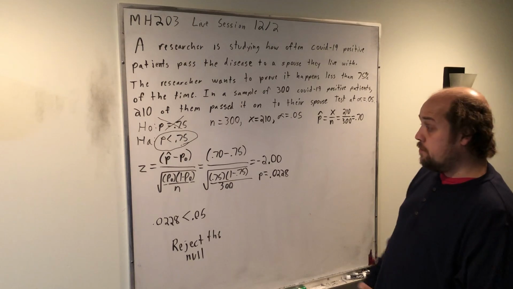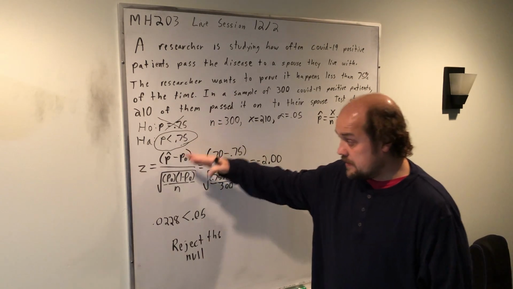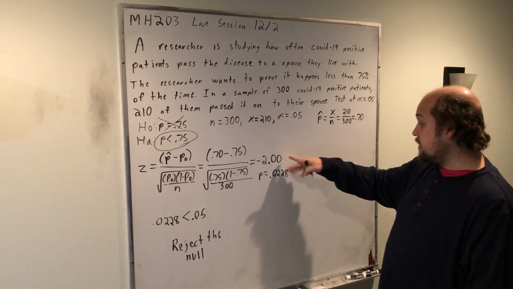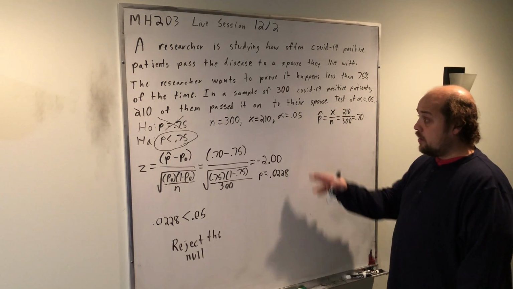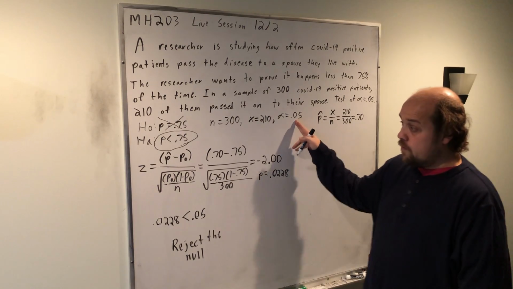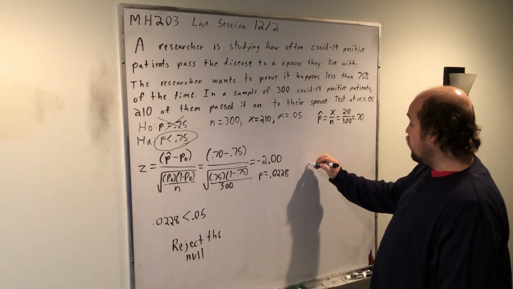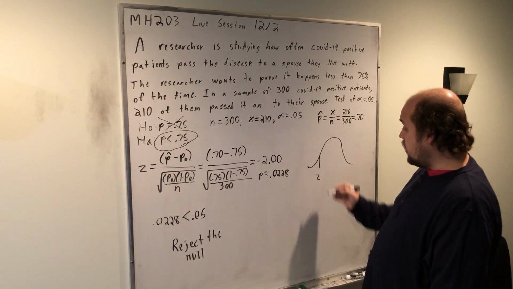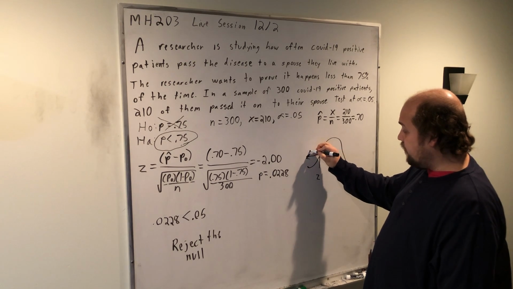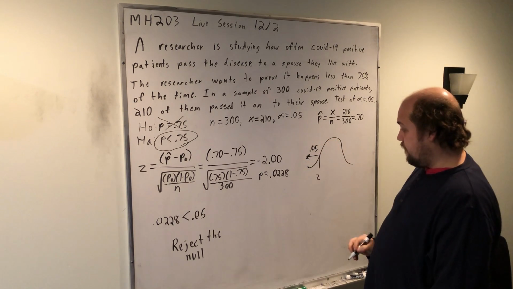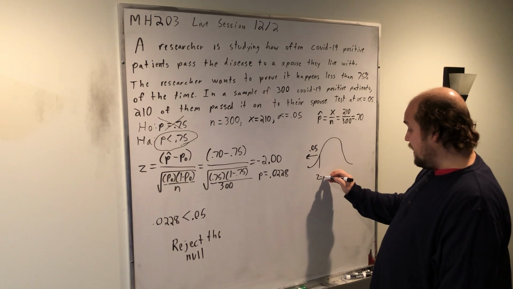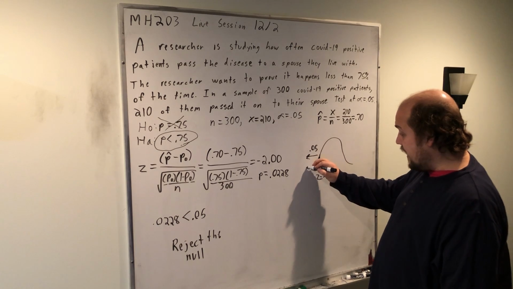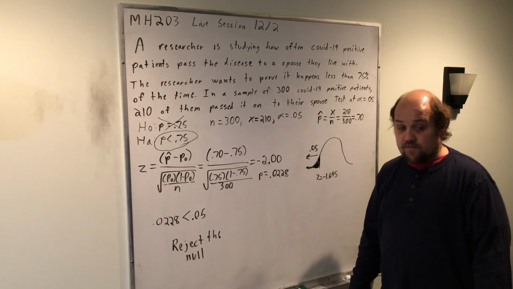So from a critical value perspective, the null and alternative are going to stay the same. This whole calculation to where I get -2 is going to stay the same. From there, it's going to be slightly different. I need to calculate what's the critical value for an alpha of 0.05 in a less than test. What that really means is, graphically, there's some value of z such that the probability to the left of that z is 0.05. That specific z would be negative 1.645. If I get a z-score that's more negative than that, it would fall in my region of rejection.